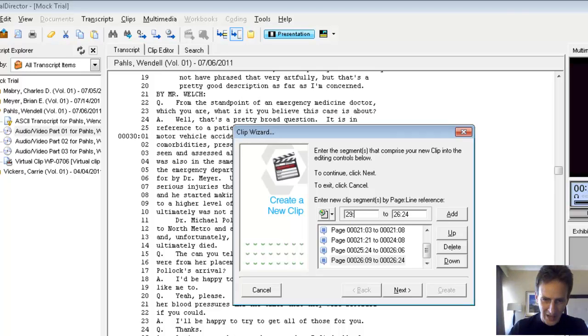Then we're going to go 29.3 to 29.16, add, and all I'm doing is tabbing. As you see the blue move, that's me tabbing, so that way you can get a feel for what's going on. So I'm actually going to be quiet, go through these, and you can just watch.